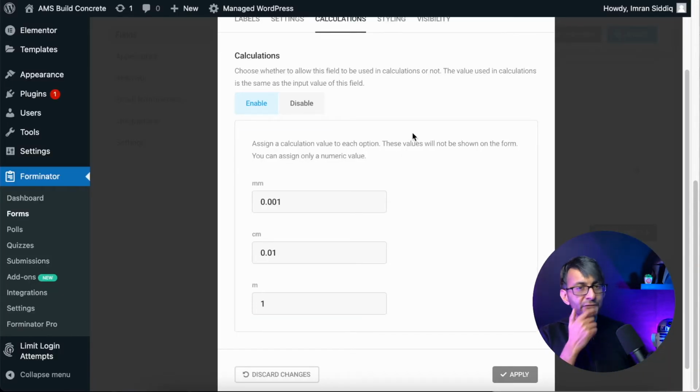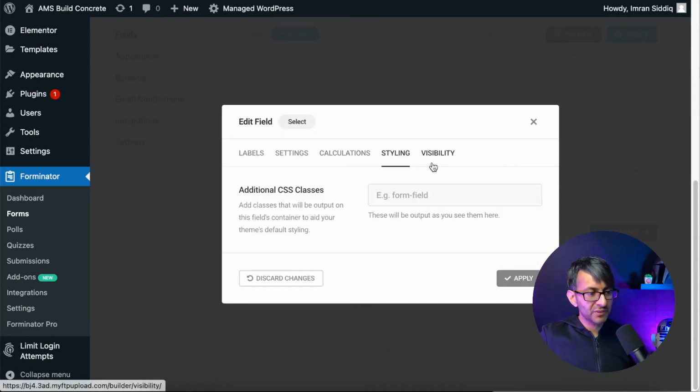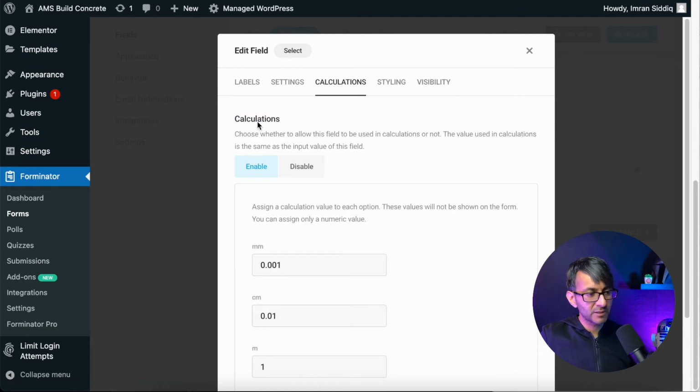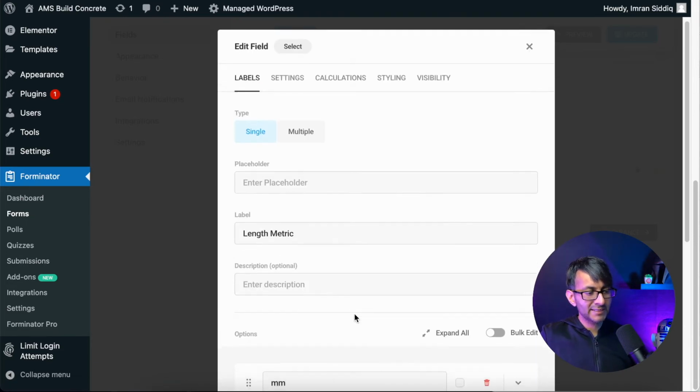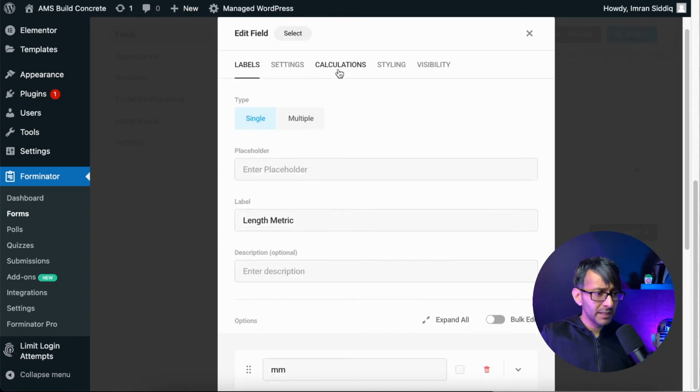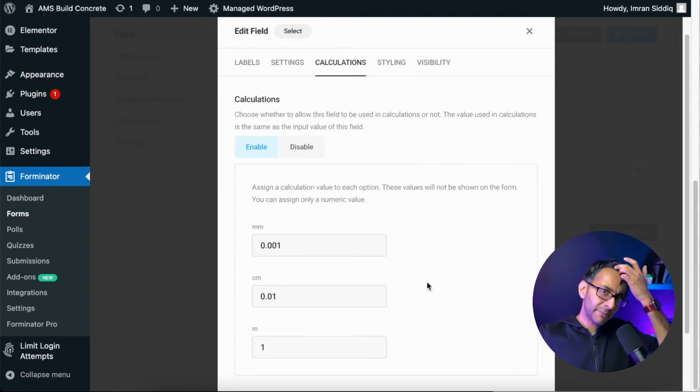However, if you were to say that, well, if someone picks, say, gold for a color, that's like double the price of what a standard item would cost. You could put in here then, this would automatically say gold, and then you would put in number two. And then for standard, you would just have one. Does that make sense? So we're saying, depending on what you pick, I will multiply your value by another figure. This is all really simple. Styling, nothing. Visibility, nothing. But this was the key field. In fact, it was the labels where we added in the drop-down options. And then the calculations. Is that making sense, right?